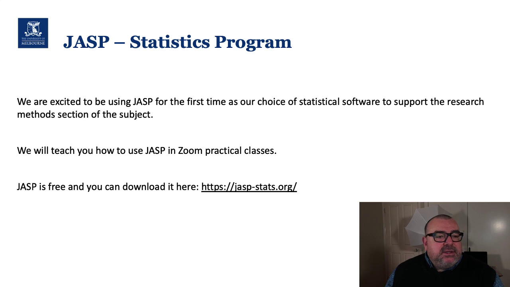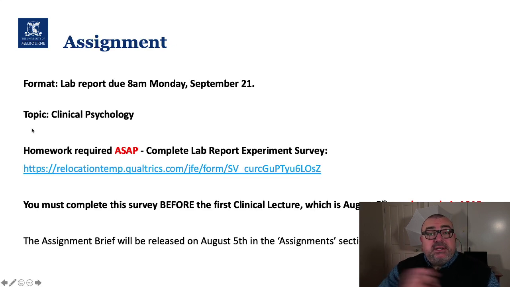Okay, let's talk about the assignment next. So remember I said I was going to ask you to do an experiment, and I am. The assignment for the semester is a lab report. A lab report is a research report that's structured in a very particular way. And I'll talk to you so much more about this in due course. We won't get into it now, but just so you know, that's what it's going to be. The topic will be clinical psychology.